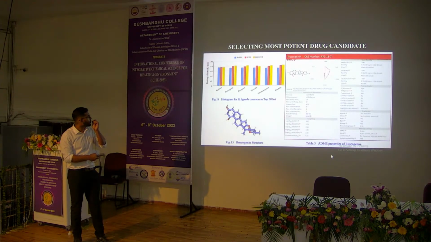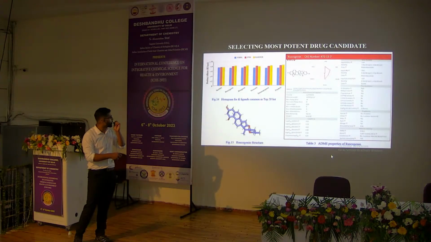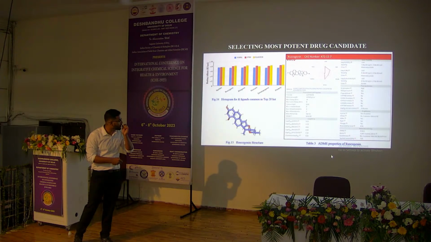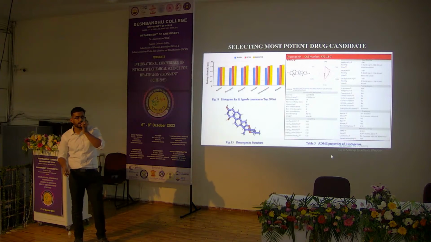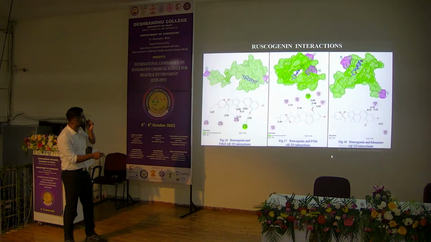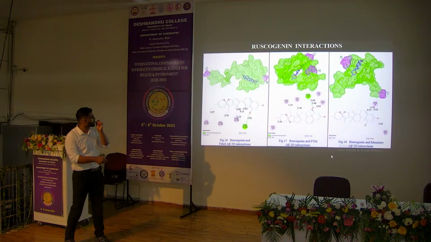After that, we found 7 common compounds out of those 307. In the top 20, we found these 7 compounds. We further performed their ADMET studies and considered factors like Lipinski's rule, good bioavailability, and whether they cross the BBB, the blood-brain barrier, or not. After that, these are some 2D interactions and their 3D structures. You can see how beautifully rascogenin is binding with each protein structure.